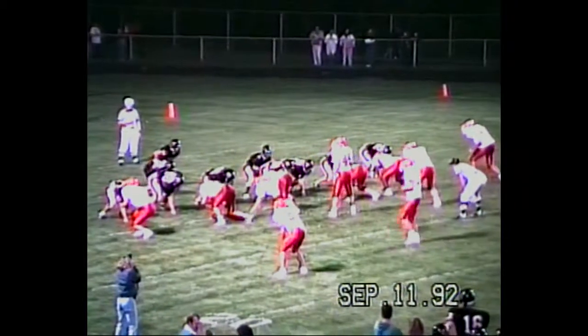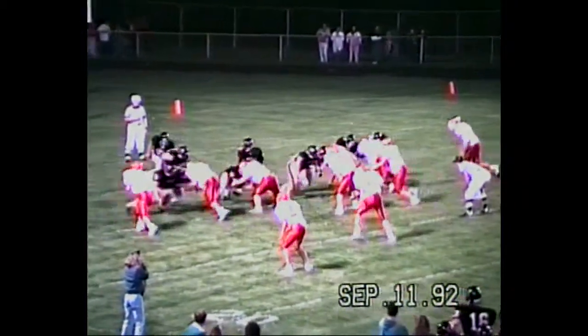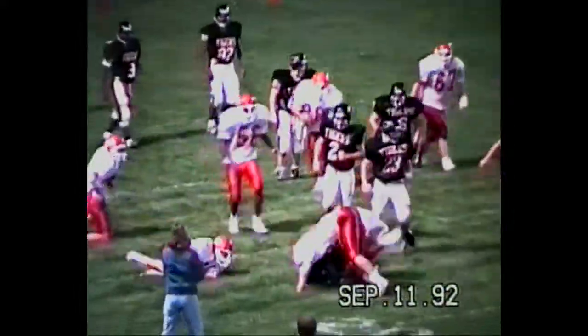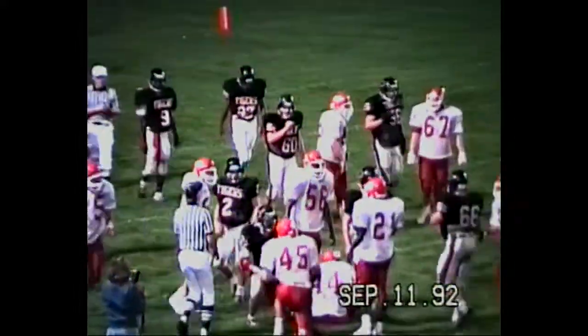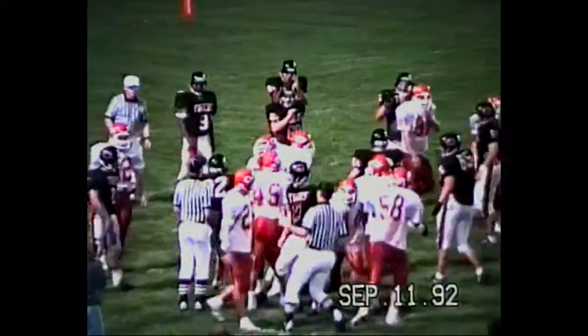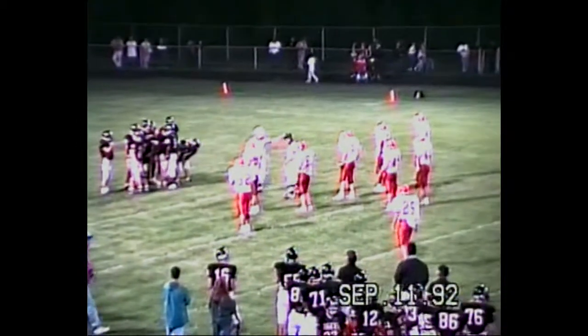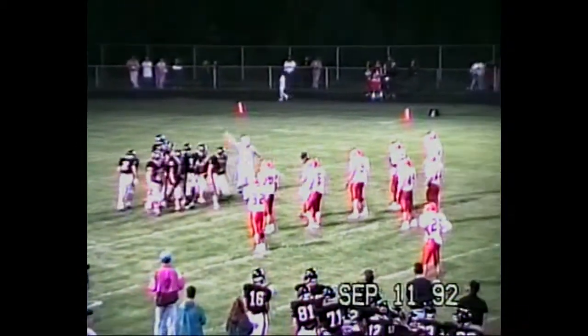The moment of truth here for the Tigers. A big 3rd down play, 3rd and 7 from their own 9, and T.D. Hicks on the carry gets close to the 1st down. I think he may have it. Probably real close, Gary. Real here in the second half than they did in the first half when they were thoroughly dominated by the Red Raiders.